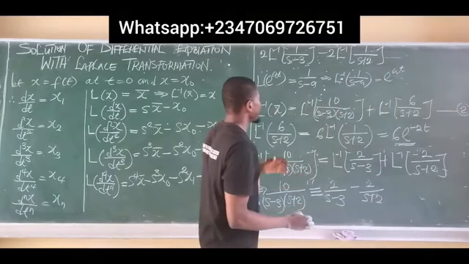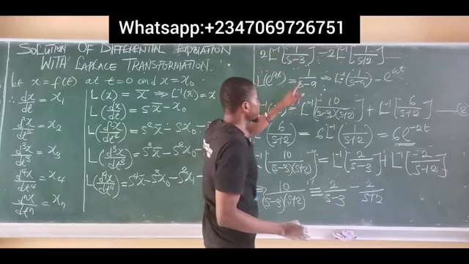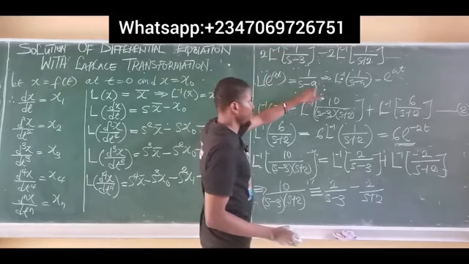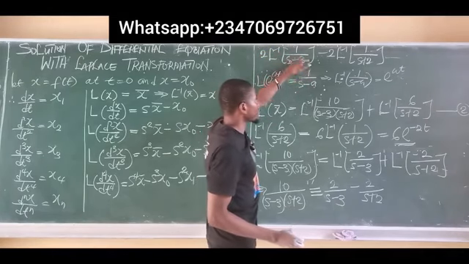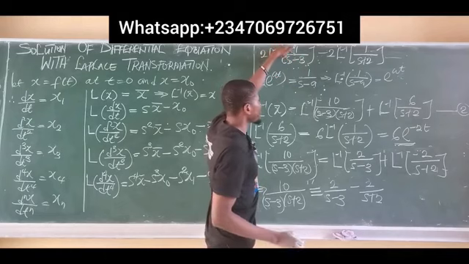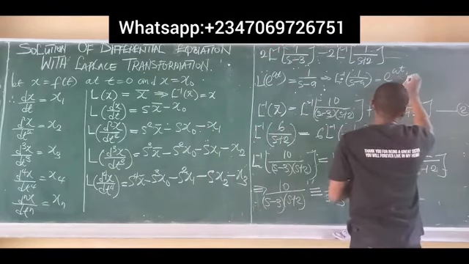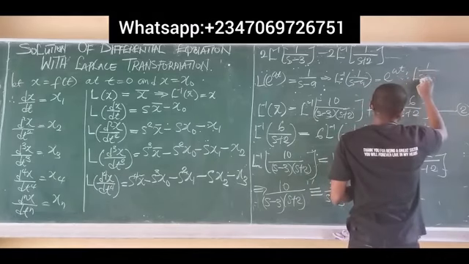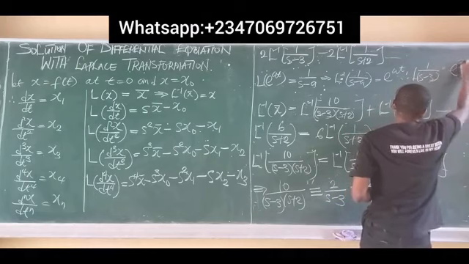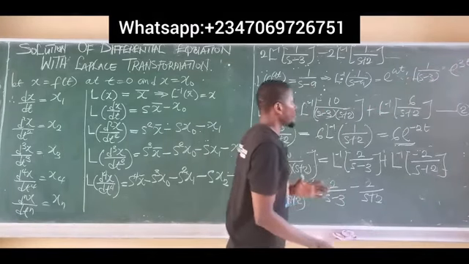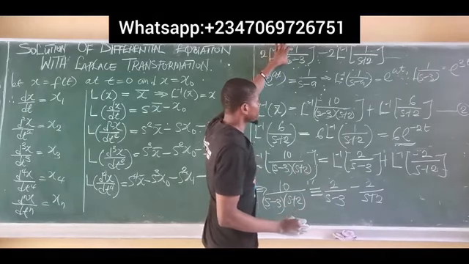Now, keeping this in mind, I'm seeing the Laplace inverse of 1 over s minus 3. Not forgetting that 3 is a number, a here stands for that number, and we have it here to be 3. So comparing the two, it simply means that the Laplace inverse of 1 over s minus 3 automatically becomes exponential 3t, because 3 becomes the number. It's as simple as this. So this is actually exponential 3t.